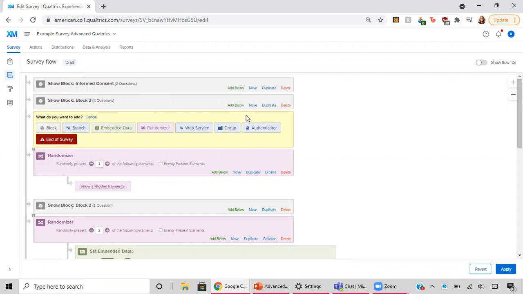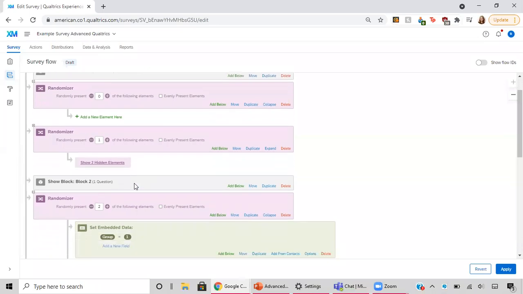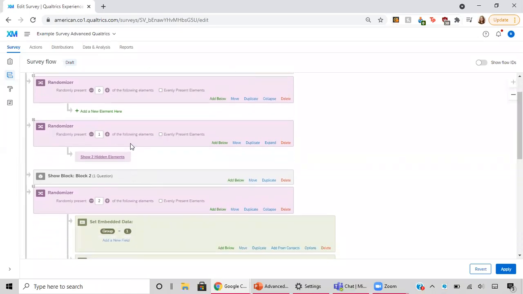So you can hit add below and then select randomizer, this button right here. And then on randomizer, you would select add below as well, or add new element here, and then select embedded data.